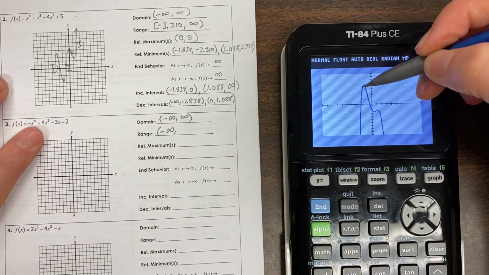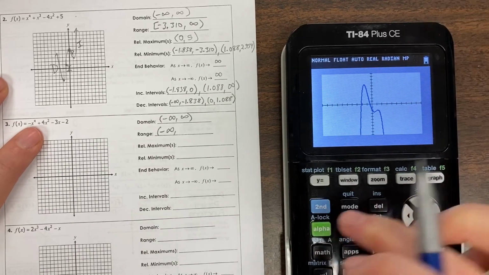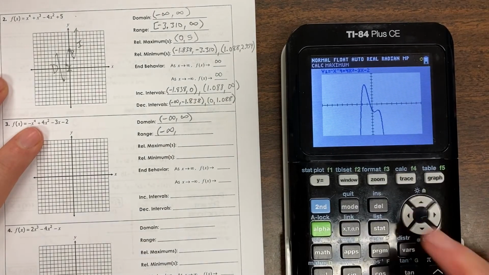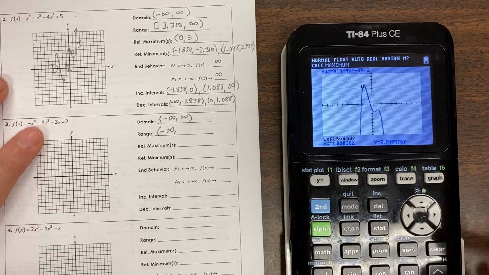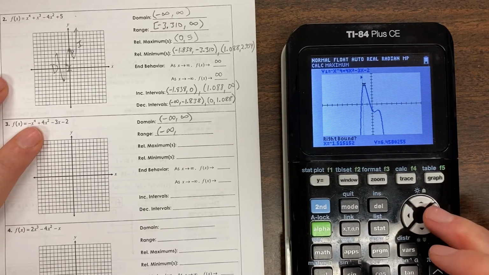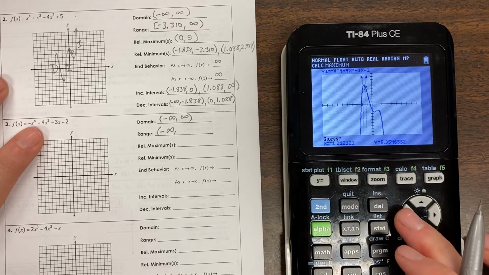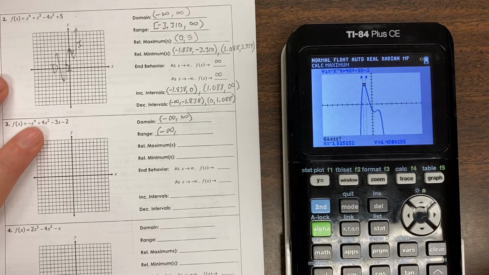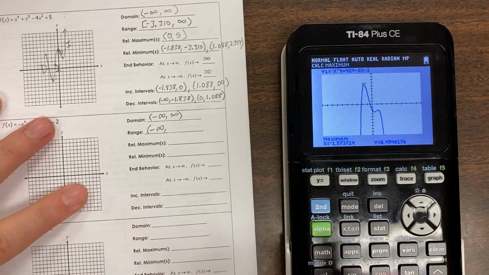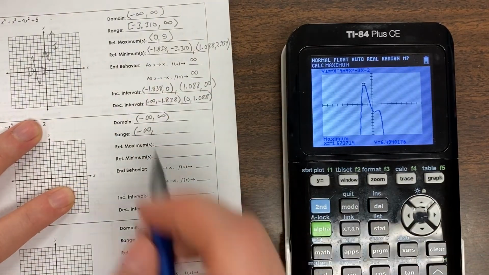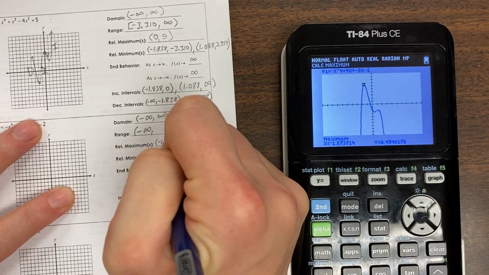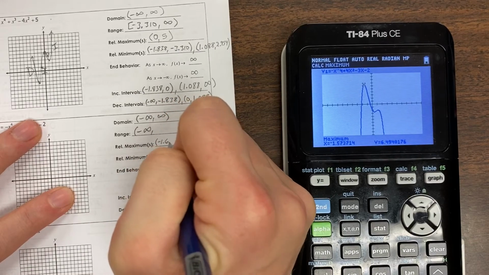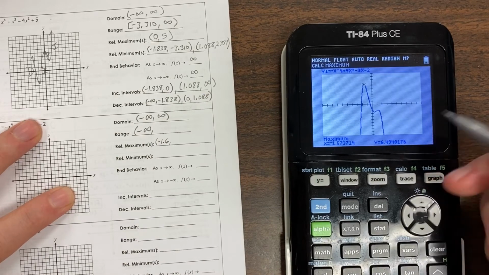So we have two relative maxes this time, two hills. So relative max, we'll start with this one right here. I'm gonna hit the left arrow a few times and hit enter. I'm gonna hit the right arrow a few times, hit enter. Go back up to the top, hit enter one more time. So negative 1.5, I'm just gonna round to the 10th place on these. And you can too. Negative 1 point, I'll say negative 1.6. Y coordinate, we'll just say 6.5.